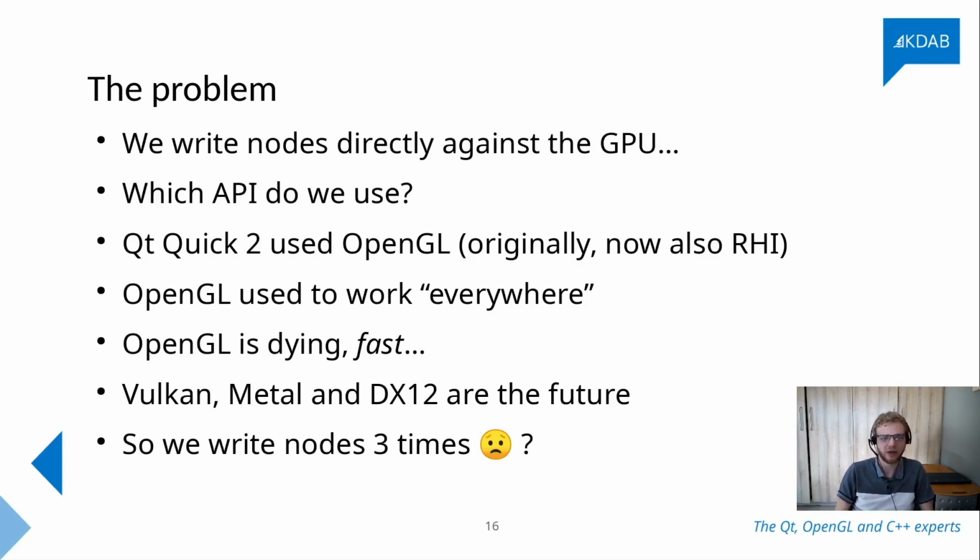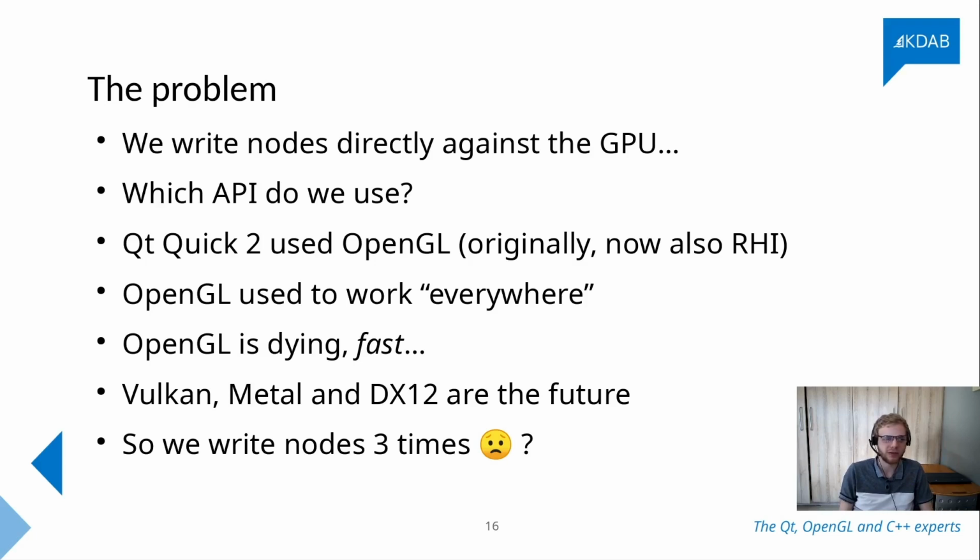Because there is no such thing as the GPU API in 2020. You've now got different APIs on all the platforms. You've got Vulkan, Metal, DirectX 12, maybe even something else is going to come along at some point. So back in the day when they created Qt 2, this wasn't the case. They used OpenGL because OpenGL, or more specifically OpenGL ES 2.0, could run on basically anything with a GPU. But that really isn't true anymore.